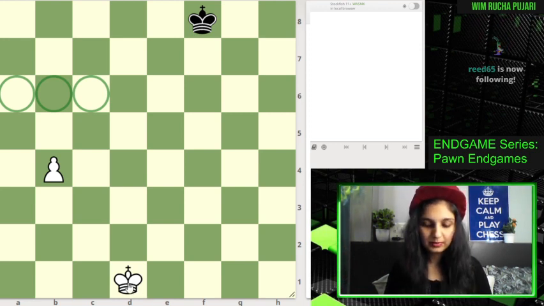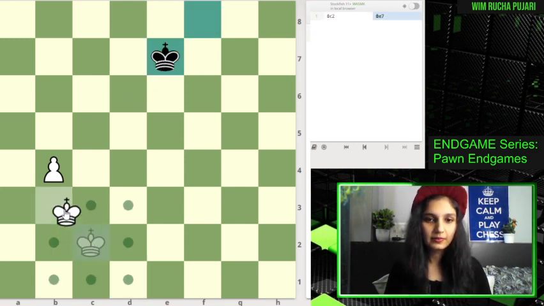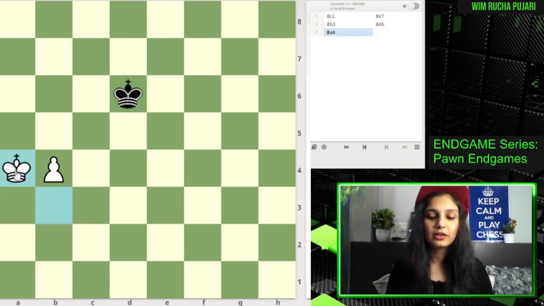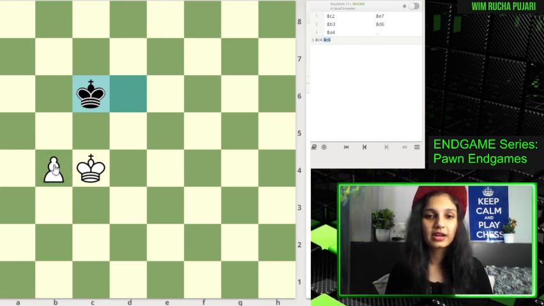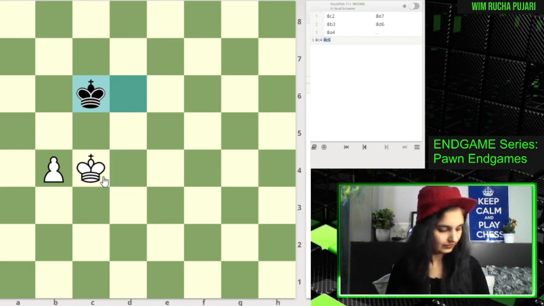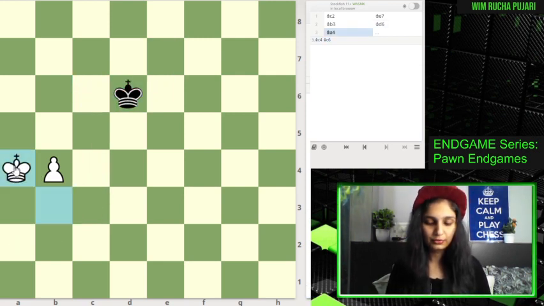So King c2, we begin. Good move. King e7, King b3, King d6, and King a4. This is how we have to go. If we go to King c4, then Black takes their position and this will become a draw since the pawn is on the fourth rank. So we have to go to a4, King a4.